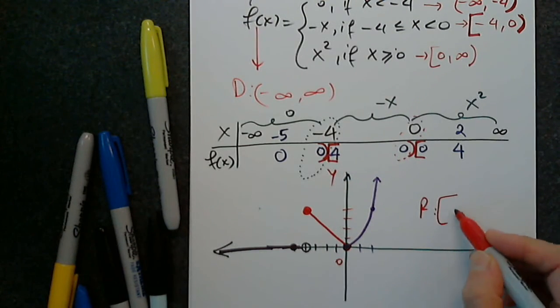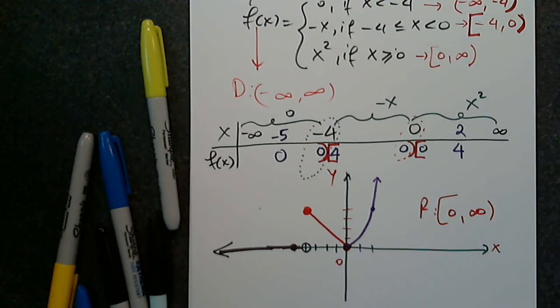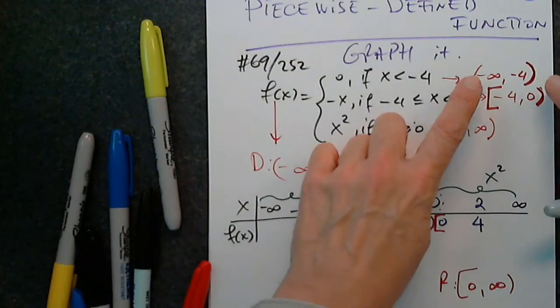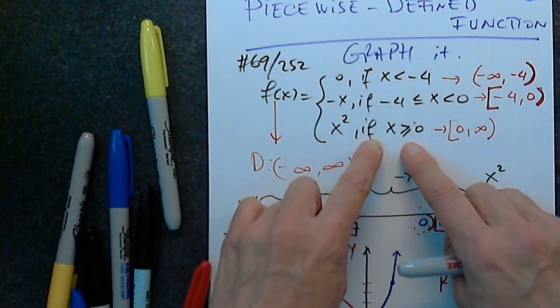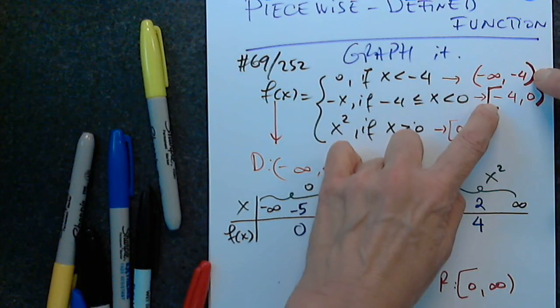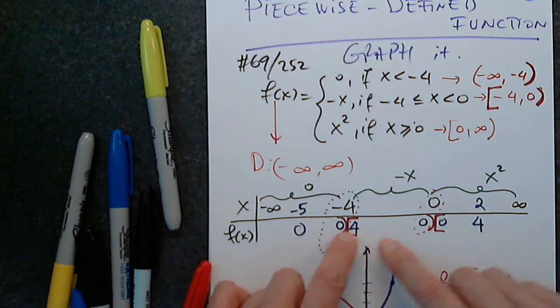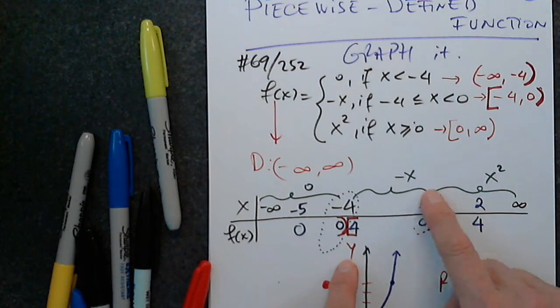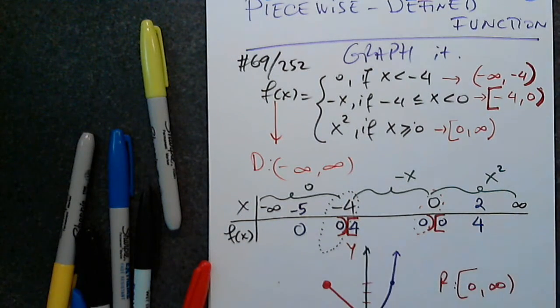0 to 4. Very good. From the lowest y value to the largest y value. Do we understand? We're going to choose another problem in a minute. But do we understand why? Do you see now why I changed the inequalities into interval notation, so I can identify what symbols I need underneath, both -4 and 0, so I know which one will be an open point and which one will be a closed point. That's the reason I did that.